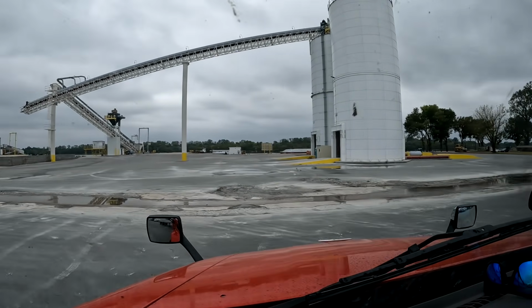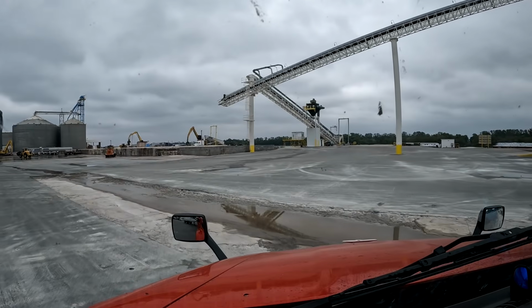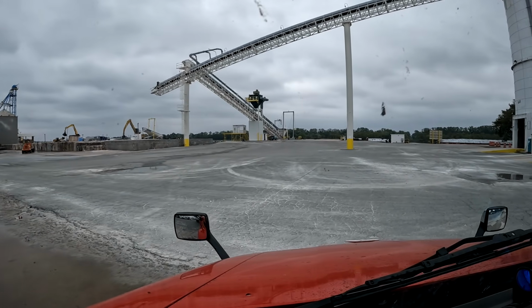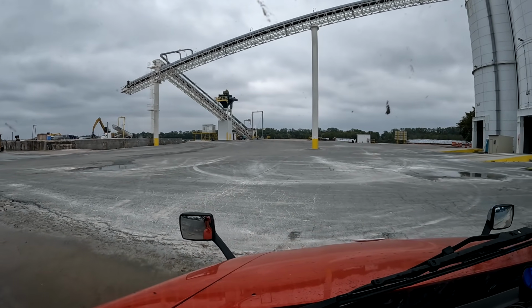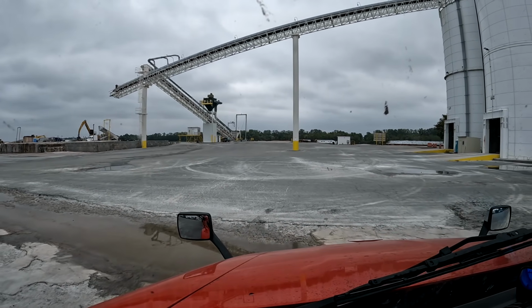Well, I guess that's it. You know, this week was not a great week. I'm glad I was able to pick this load up today though, because when you pick up a load on Friday and get it delivered Monday, you can still get it on the next payroll. So at least I'll be able to get this trip to Jackson on this next paycheck.